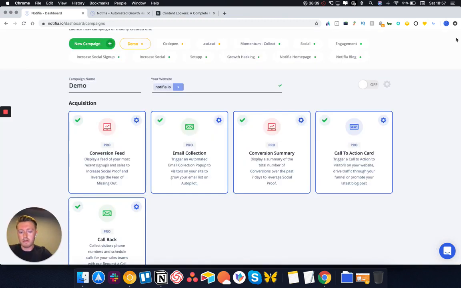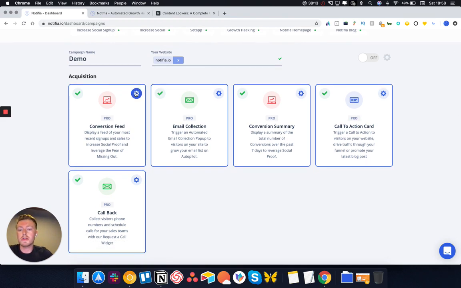Already we're looking at about a 50 to 60% increase in conversion rates just from adding a few different plugins into your homepage. A 50% increase in conversion rate is literally growing the speed that your business is growing by 50%. And you're able to do this with a few different plugins that can be installed and set up in a matter of minutes. So they're very easy and quick optimizations that are built to drive results.